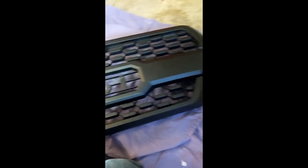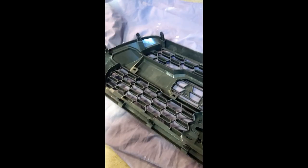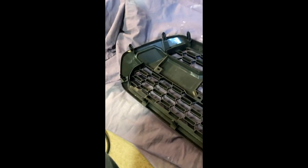All right, I'm gonna try this TRD grill for my 05 Sequoia here. Yeah, bought this online and we gotta modify it and see if we can get it to fit. I was inspired by Monday 86. Anyway, he's got some great videos. I'm gonna cut all these tabs off with my all-purpose tool.